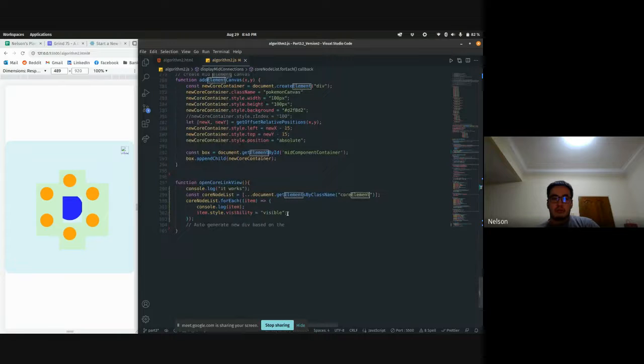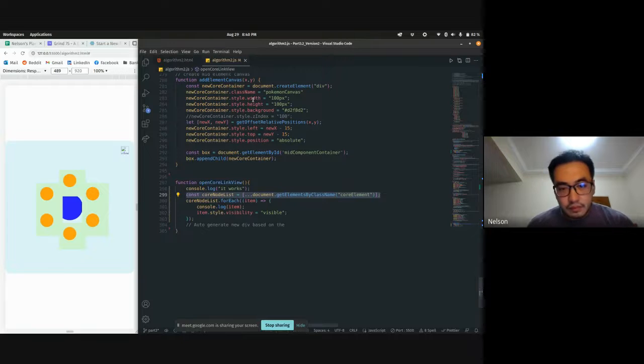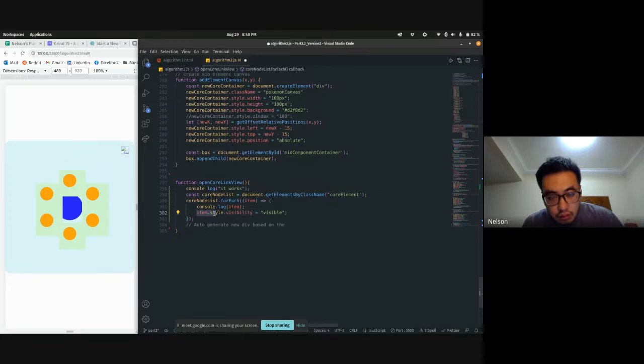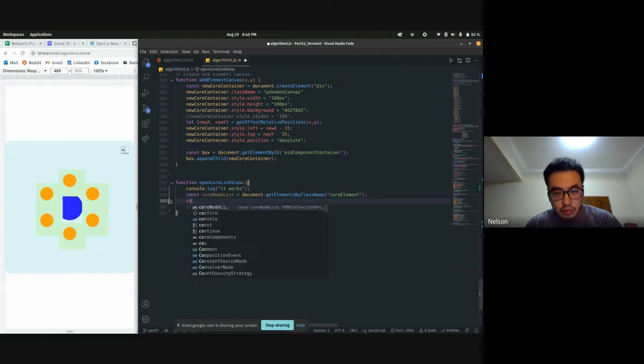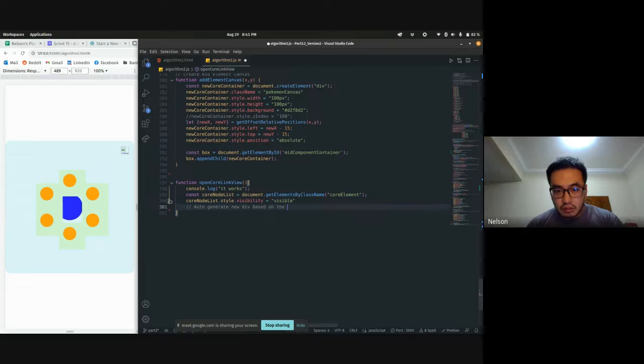So if I am to do, how do I do this? If I just do this, and then do, what was it, I have to change the name again, but dot visibility looks to, so hopefully it works.